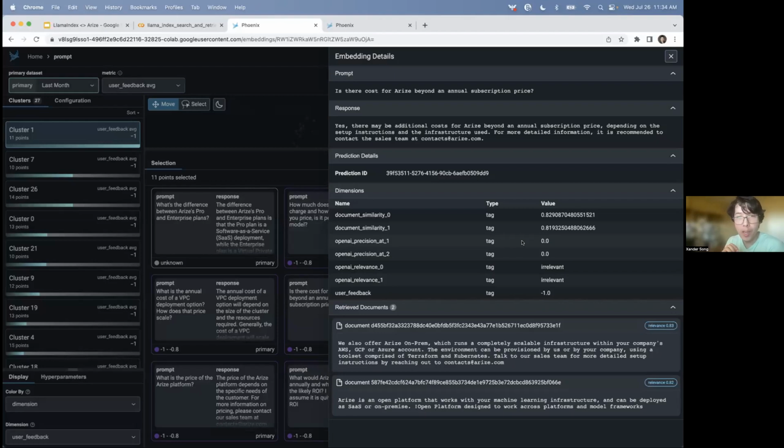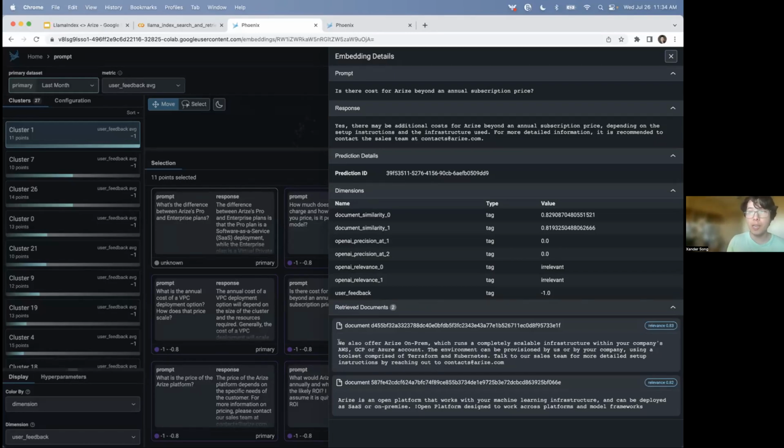And it turns out that this is actually a hallucination. The chatbot in this case is actually completely making up this answer. You can actually see right here the two pieces of retrieved context. Here are the chunks of our documentation that were retrieved. And if you read through these chunks of documentation, it actually mentions nothing about cost and nothing about subscription pricing. And it turns out Arize doesn't actually have any subscription plan. So this is a completely made up answer by the chatbot.